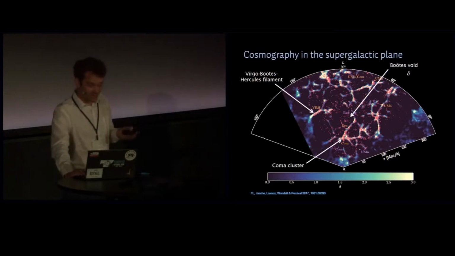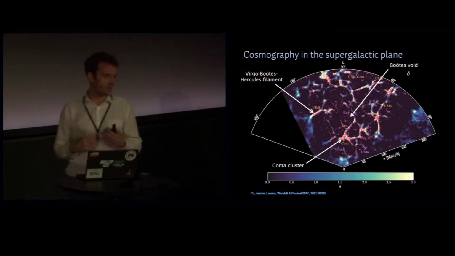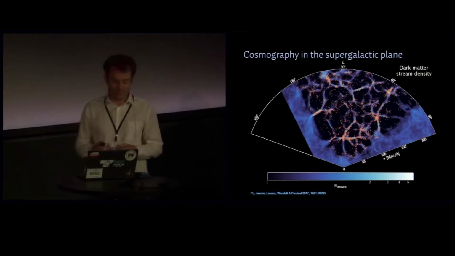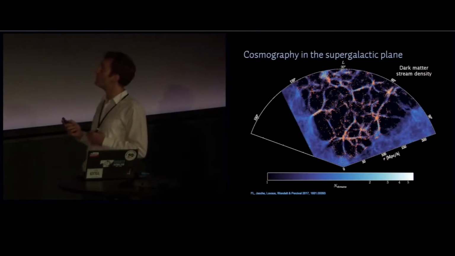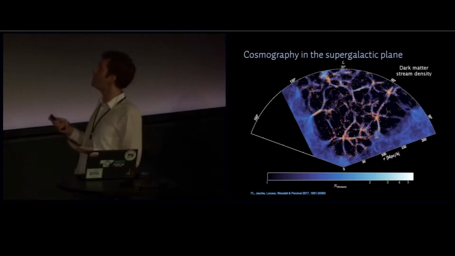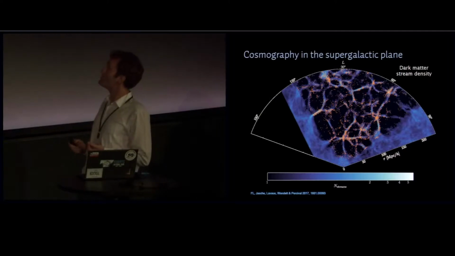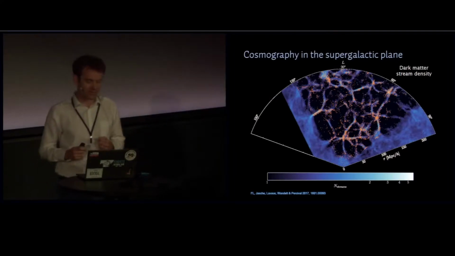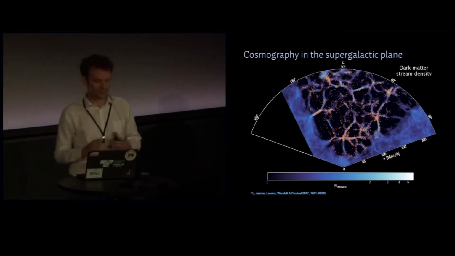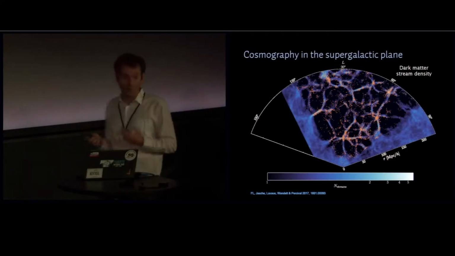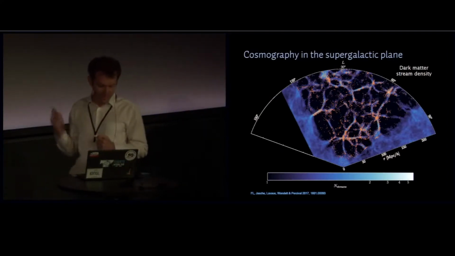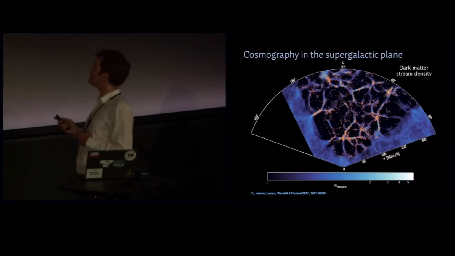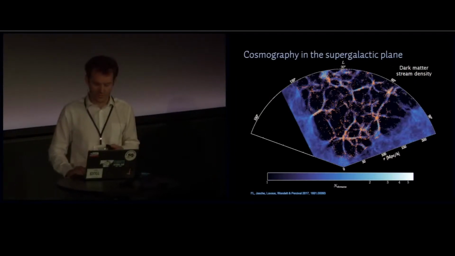Not only the density field, but we can also have a look at how dark matter evolves, and in particular the number of dark matter streams that converge at any given point in the large scale structure. As expected, voids are mostly single stream regions, just one stream of dark matter there, and wherever we have galaxy clusters, we have many dark matter streams converging. This is only a lower limit on the number of streams, since this is at finite mass resolution. But we can say that in the densest part, in the Coma cluster, at least about 5 streams at these scales should be converging.